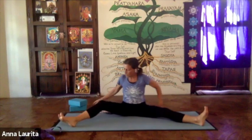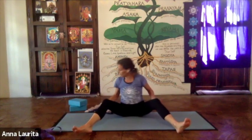Inhale, rise slowly. And let's lean back. Take your right leg out. Right. And you can bring your feet a little bit closer together. You can use your blocks for this forward fold in Upavishta Konasana. You can put them right under your knees if you'd like. Heels extend out. Inhale, lengthen spine.